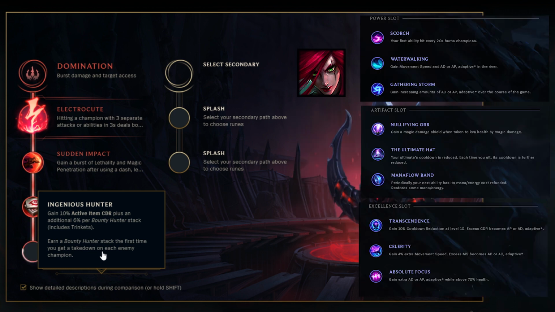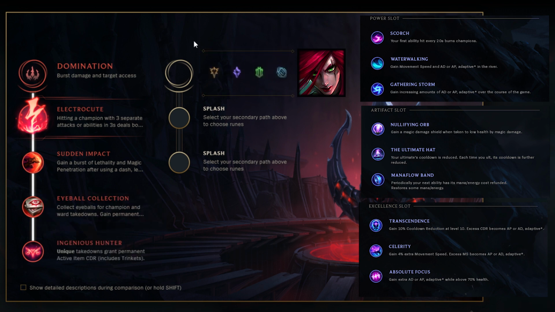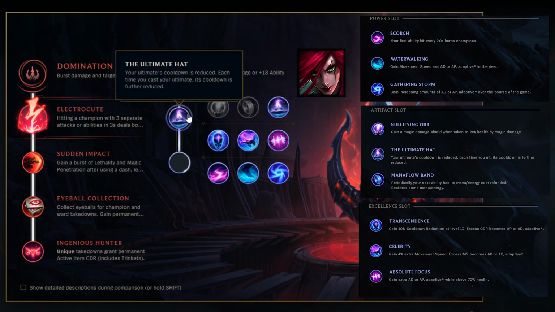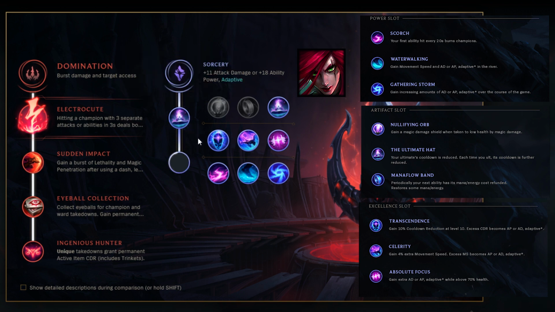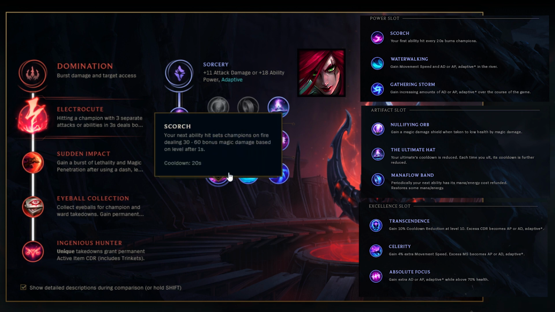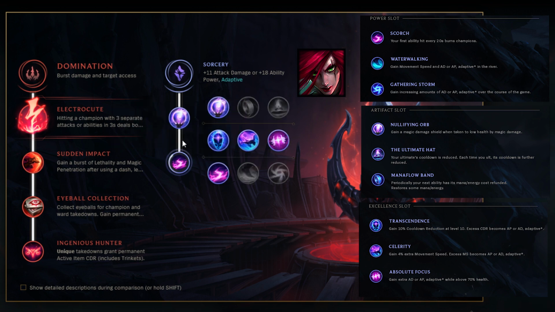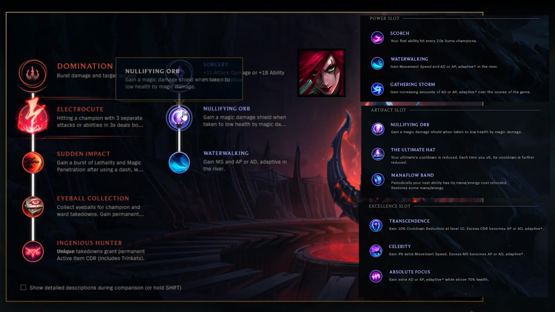For your second page, you want something like Sorcery. Over here, you want something like the Ultimate Hat. Works perfectly fine. Reduced cooldown, you use cooldown a lot, along with resets, really good. You want to take something like Scorch, so your next ability sets champions on fire. Again, synergizes really well with Electrocute and Sudden Impact. You can also go something like Nullifying Orb if you're versus someone that has heavy AP and you still want to get the Zhonya's as your second item. Works perfectly fine. So that's my ideal Katarina rune page over here.